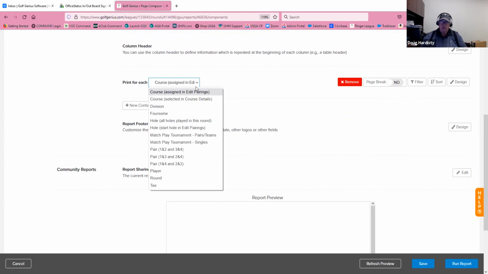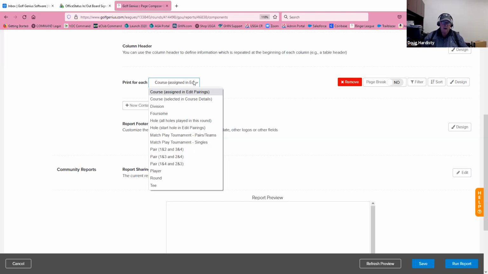Now we're trying to produce a scoreboard. So we want to be able to break that scoreboard down not only by teams or by individuals, excuse me, but also what division they're in. So you have to take your time here to figure out logically, what is it that I want to see in this report before you get too deep, because if you choose the wrong sequence of categories here and go back to change it, you end up throwing away the stuff you've done so far. So it's important to get this sequence correct.